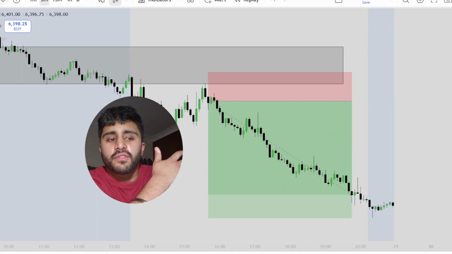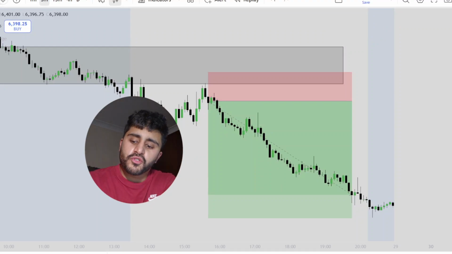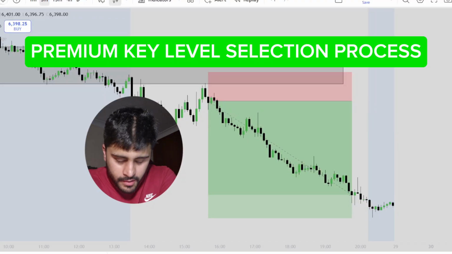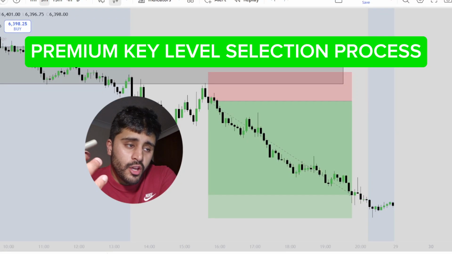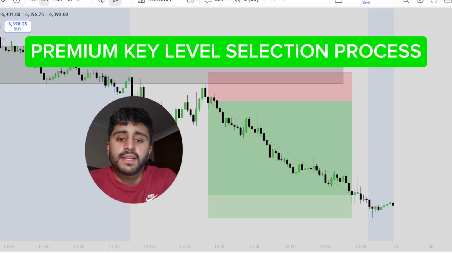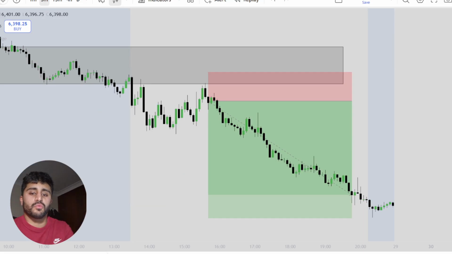I'm going to be going over the 7th lesson, and one of the most requested topics I get is how do I find my key levels? And most importantly, how can you use the two things that I use to frame my key levels? Key levels are easy to find if you have a step-by-step process, right? And key levels themselves only come down to two major things.